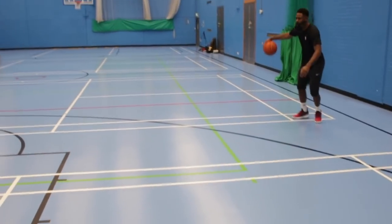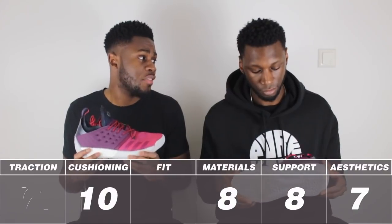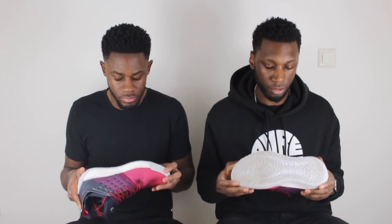The pods being larger around certain aspects of the shoe — the pivot point area and the heel section — but the traction does its job. It doesn't give you that nice squeak or bite that you look for on a shoe, but when you're playing the Harden Volume 2s, it's almost as if you don't notice the traction isn't as amazing as the rest of the shoe because it still does its job. When talking about playing outdoors in the Volume 2, long story short, you'll be okay, just not for a very long time — the grooves are very, very shallow, which means they'll get to nothing pretty quickly, especially on concrete and black tops. I think the traction is a 7 out of 10. I completely agree. That's where the 8s and 9s are, but it does the job. Strong 7.